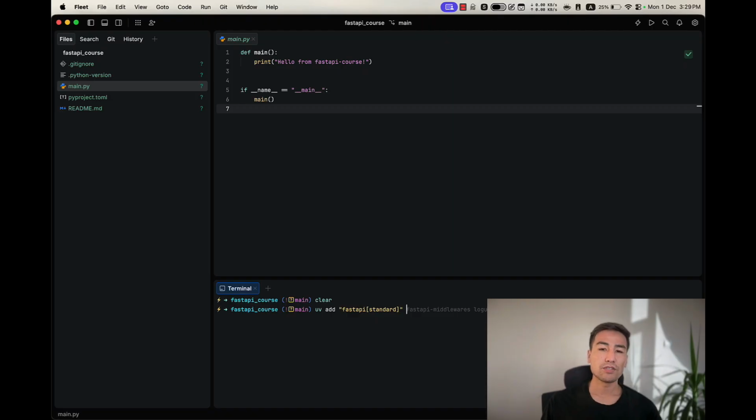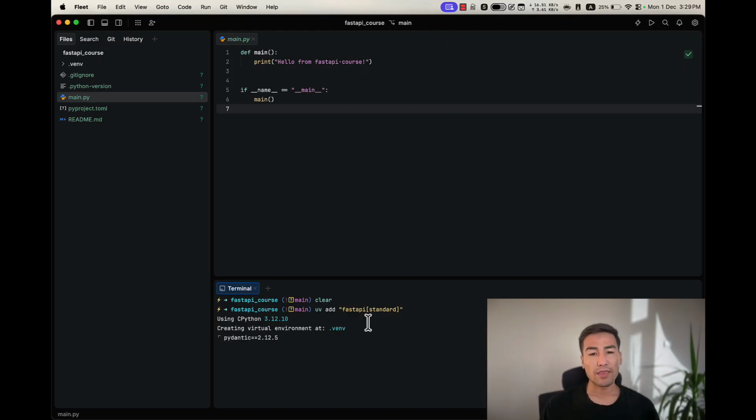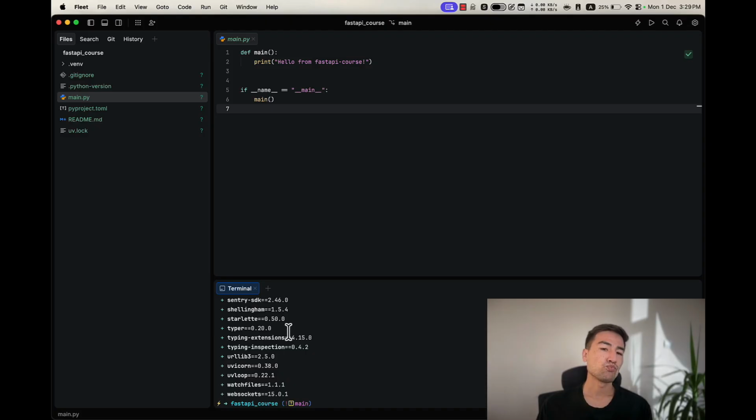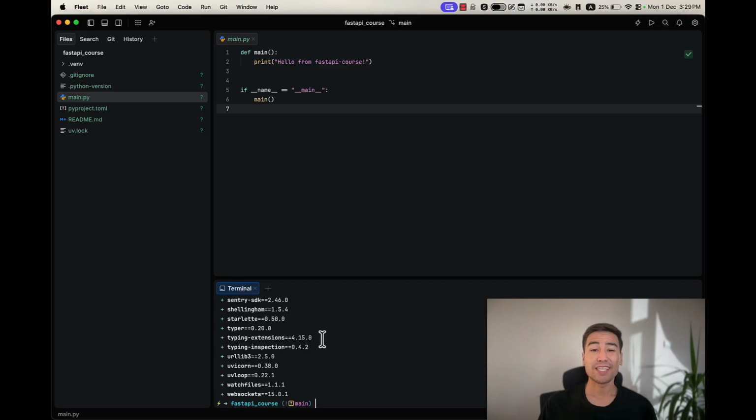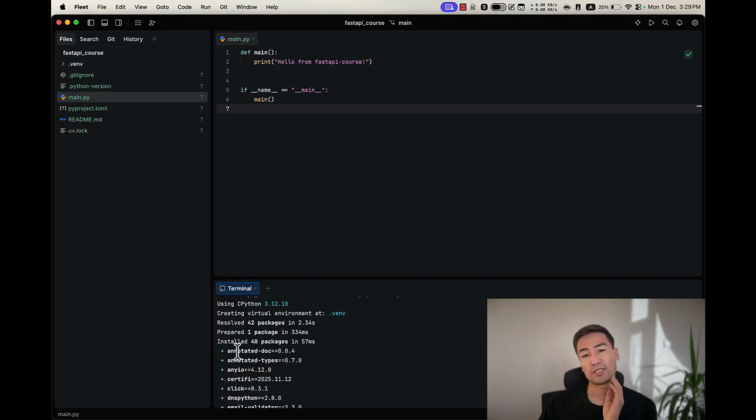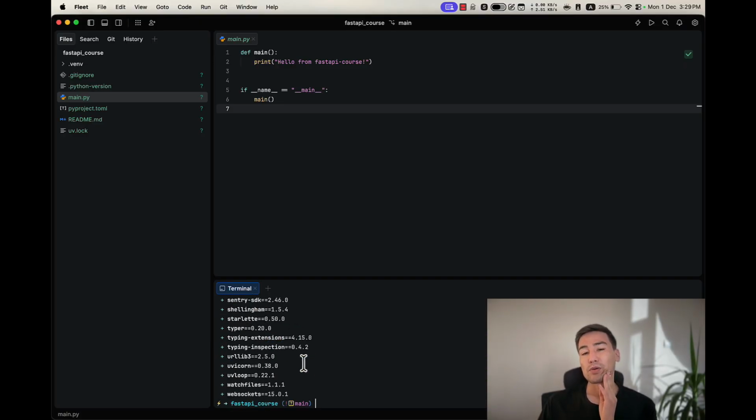And that's it, we just need this. This will install FastAPI and also some other dependencies that are needed with FastAPI. You can see all the dependencies that are required for this. It will install those automatically.